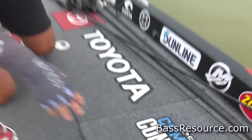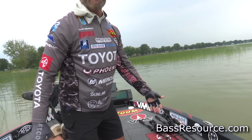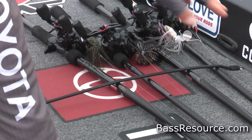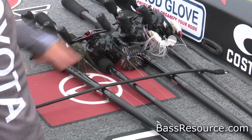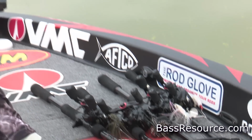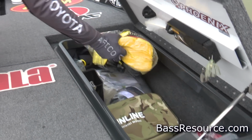The front box, which we would call the secondary rod box, and if you'll notice, my rod straps are different. I do not like the ones that pull out from the side. I remove those when I immediately get a boat and use the OTH rubber style straps. I just like that system better. I don't feel like it catches my line as bad. And look here, in this front box, we got it all.